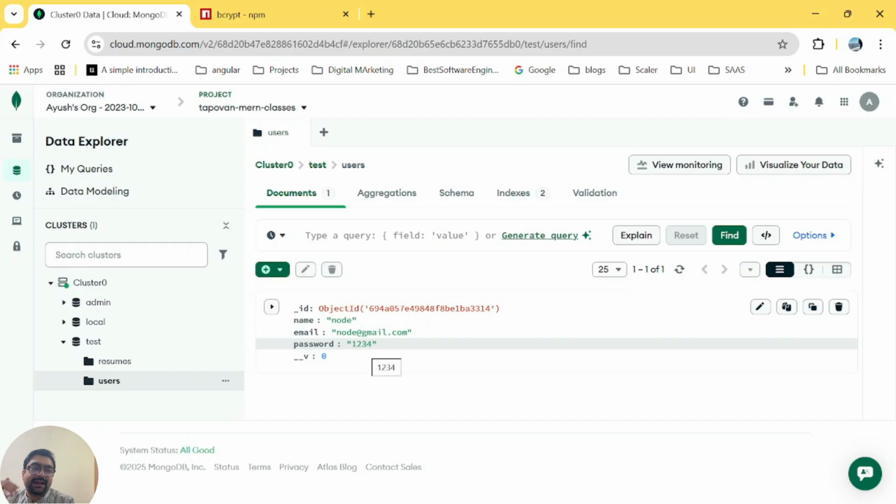So what we have to do, my dear friend, is as soon as some update is happening with regards to the password, we have to trigger the hashing of the password before it is saved to the database. And MongoDB provides a feature for that called hooks, a pre-hook and a post-hook. If you want to do something before the data is committed, there's a pre-hook. If you want to run a function after the data is committed, maybe some analytics or aggregation, then we have post-hooks for that.